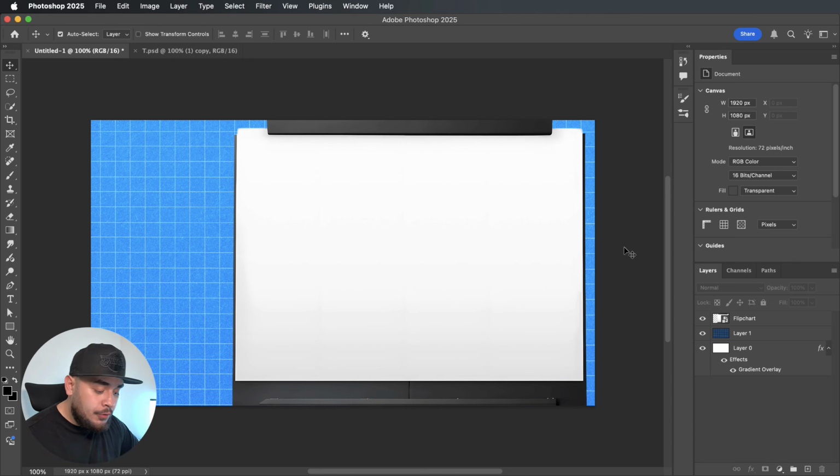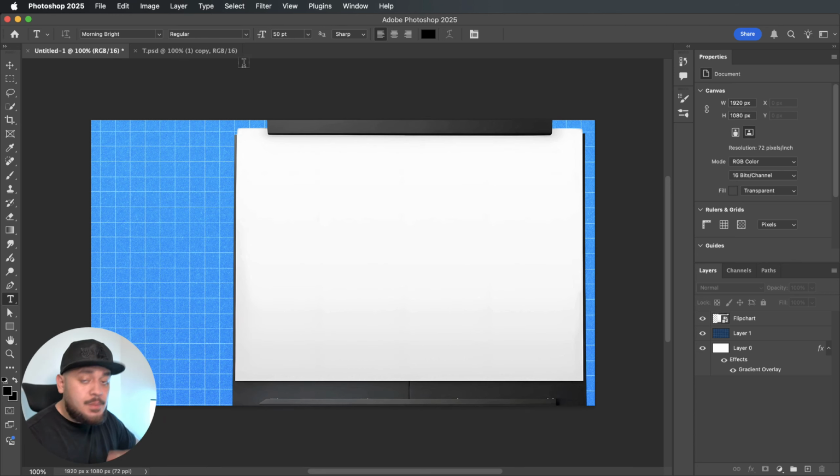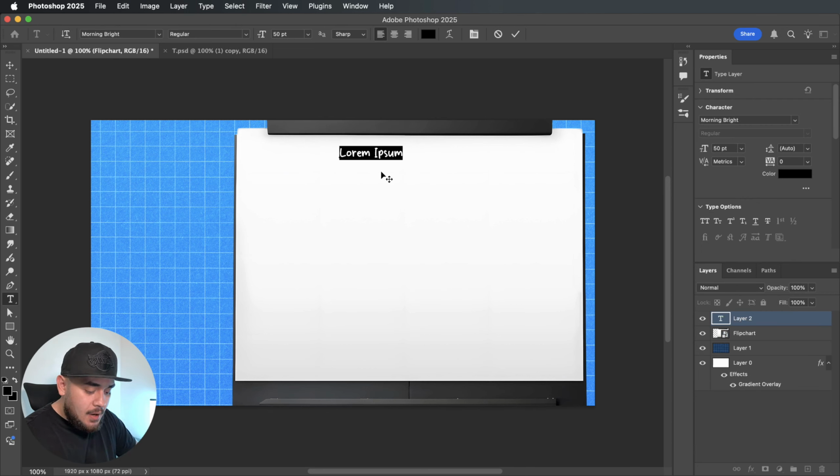Let's press T for the type tool, and the font we are using today is Morning Bright Regular. Now the reason for using this text is because we want to give off the handwritten vibe. We want it to look like we've actually written this on the flip chart. So I'm using a handwritten style font for this thumbnail. Let's click within our flip chart and I'm going to type in 10K per month, and I'll also add a colon. Now again, the reason for adding this specific text is because I know it's something that's interesting to a lot of people, so that's going to help in getting people to click.